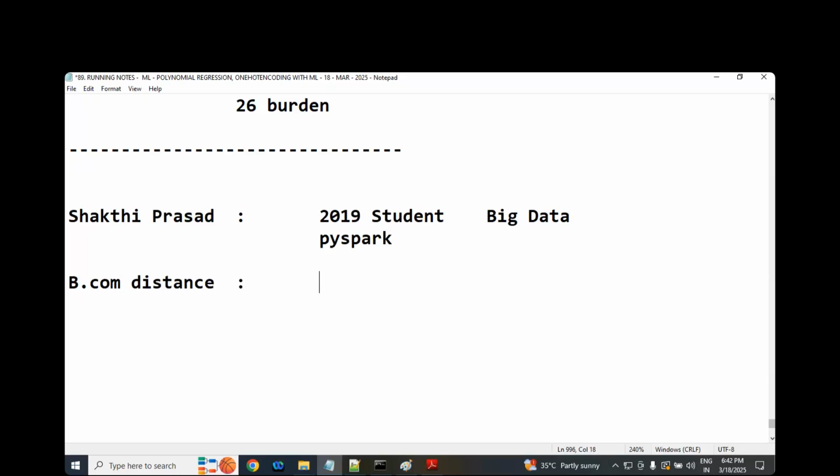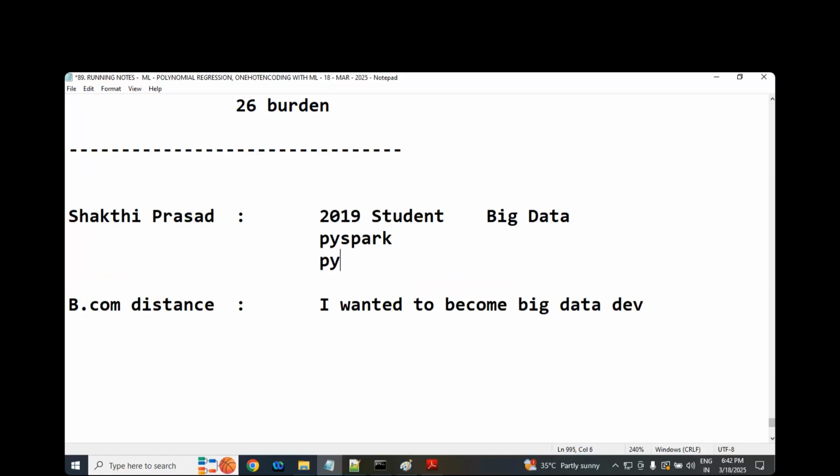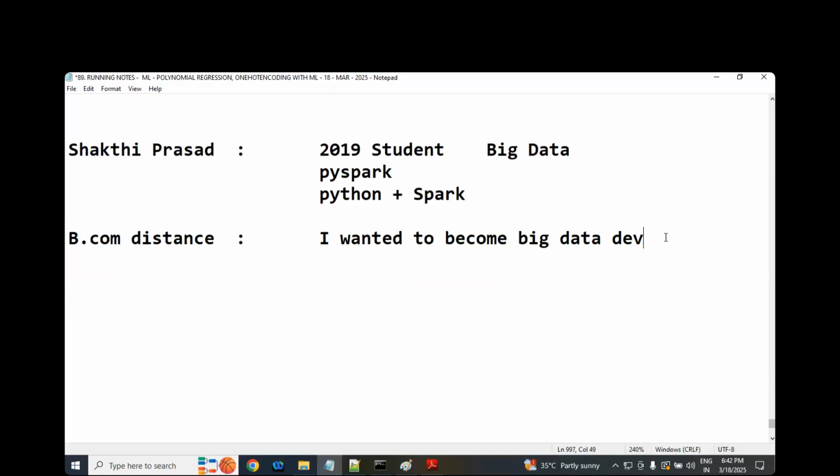In Bangalore there is a good institute where I used to teach. After he finished graduation, one day he came for my demo and explained his profile. Proudly I can say he's currently working as a data scientist. Make a note on this. One day he asked, hey Daniel, I want to become a big data developer. When I say PySpark, Python is required, Spark is required. We can see later what Spark is. This is my dream.